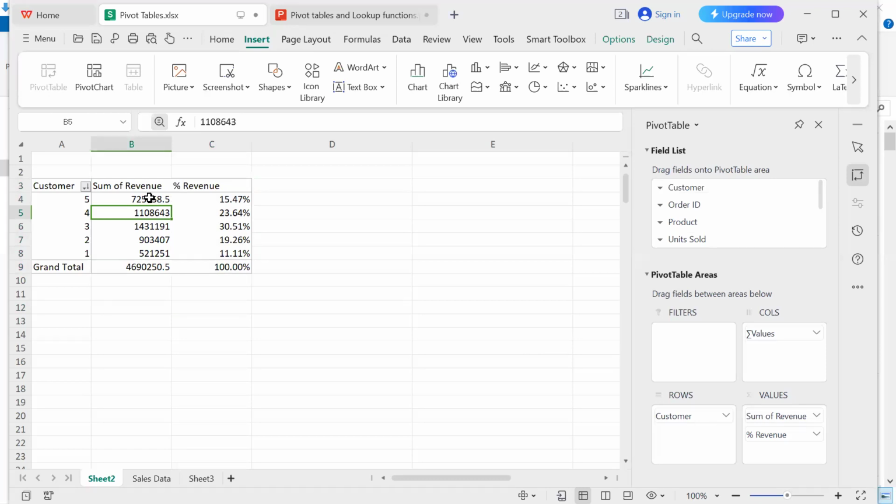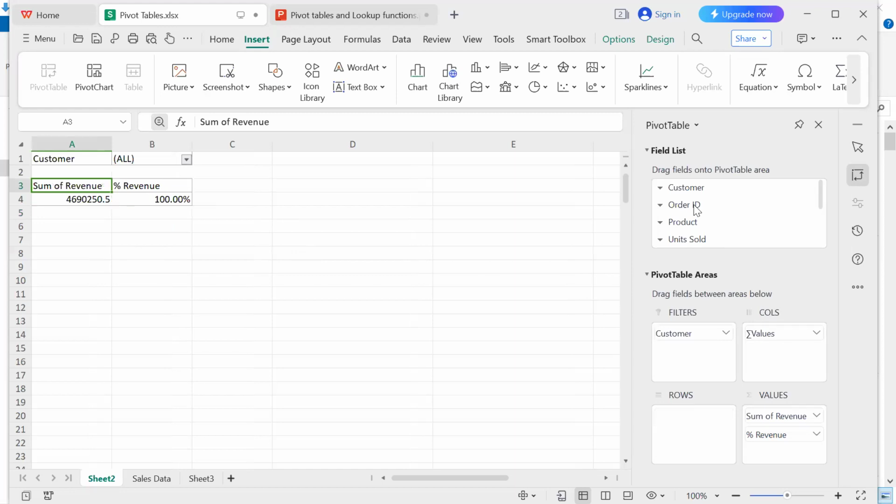Let's say, for example, you don't want to know the amount from each customer. What you're interested in is the amount that each product actually brings in as revenue this year. Now you have 5 customers. You can decide to put your products in a row so that I can look at that real quick.